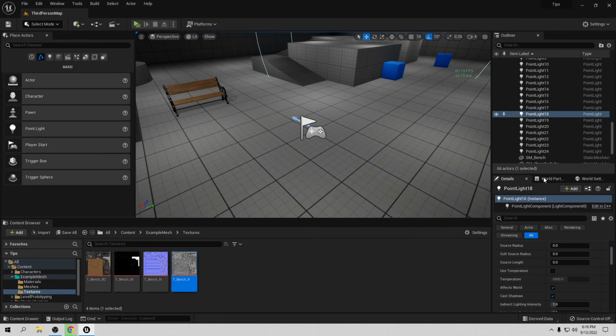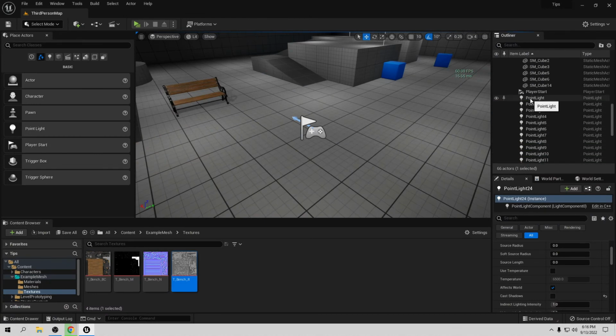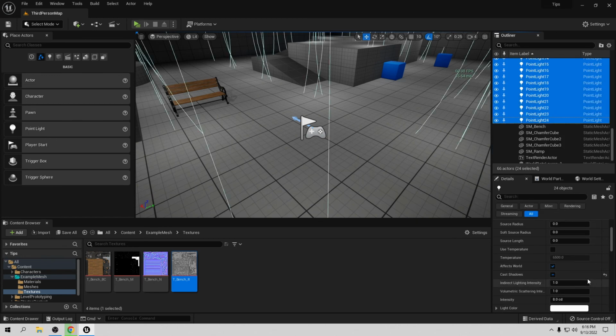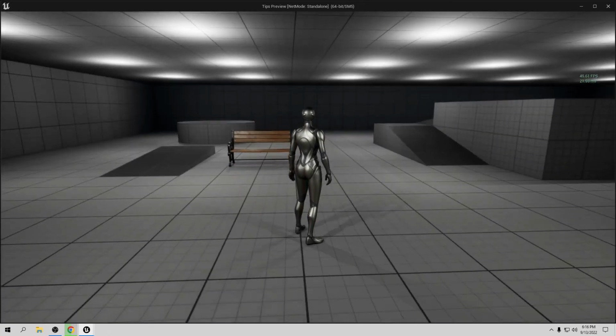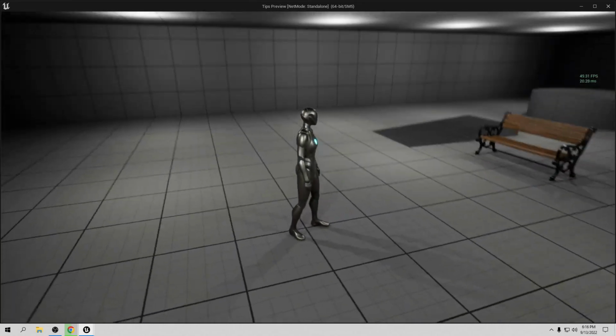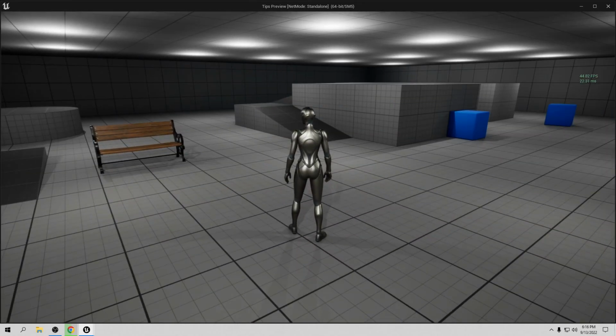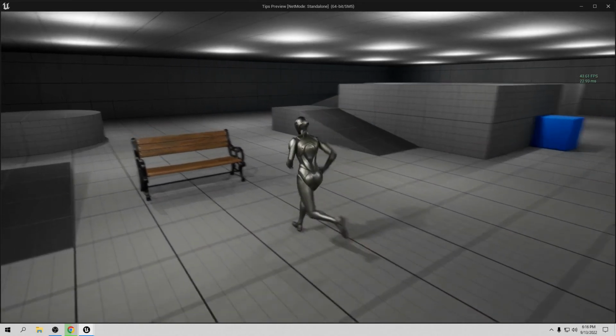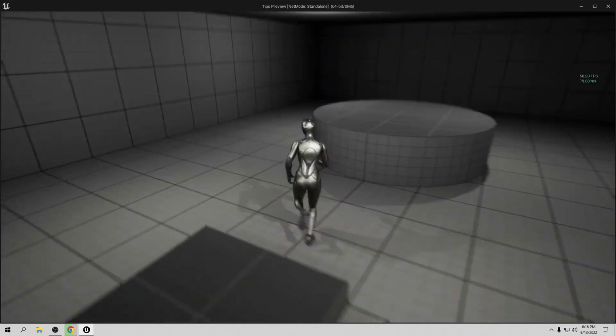If I close this, it goes back to my light and puts the shadows back again. So let's put cast shadows on all of them. I know my scene looks better, but maybe I don't need that many. Now you can see my lag right now because I'm in full screen. I have 44, so that's really heavy performance.